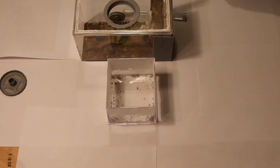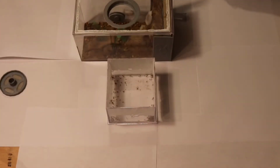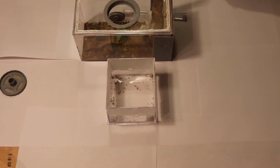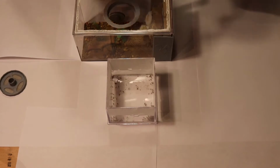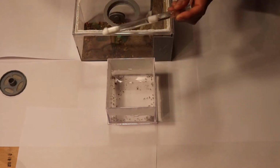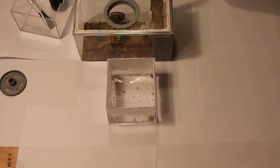Alright guys, let's wait. Hey guys, welcome back. This is the ants right here. As you can see, they have relatively calmed down, so to speak, as far as ants will ever calm down. And I have the queen, Her Majesty, right in this tube. I am gonna lace the surrounding tube with this anti-escape agent, just so the ants don't climb all over it.